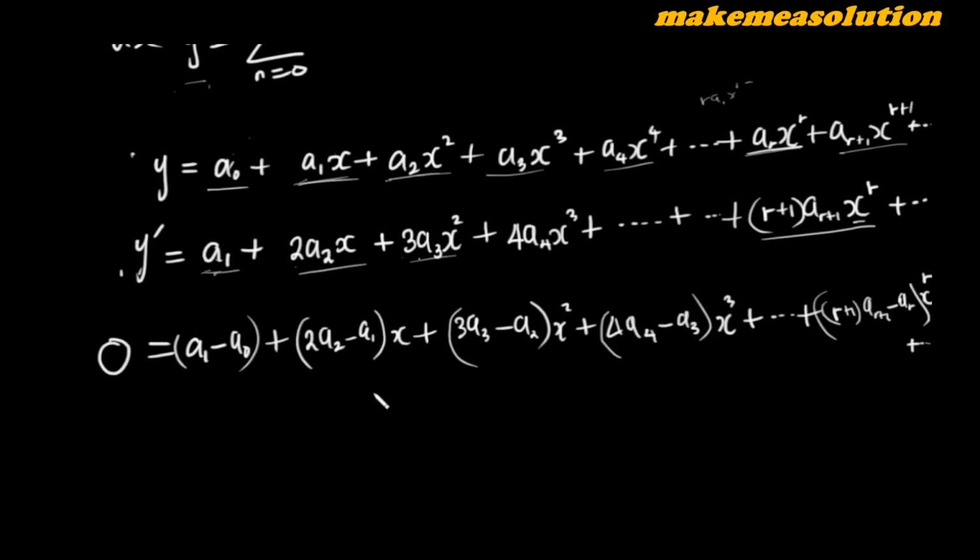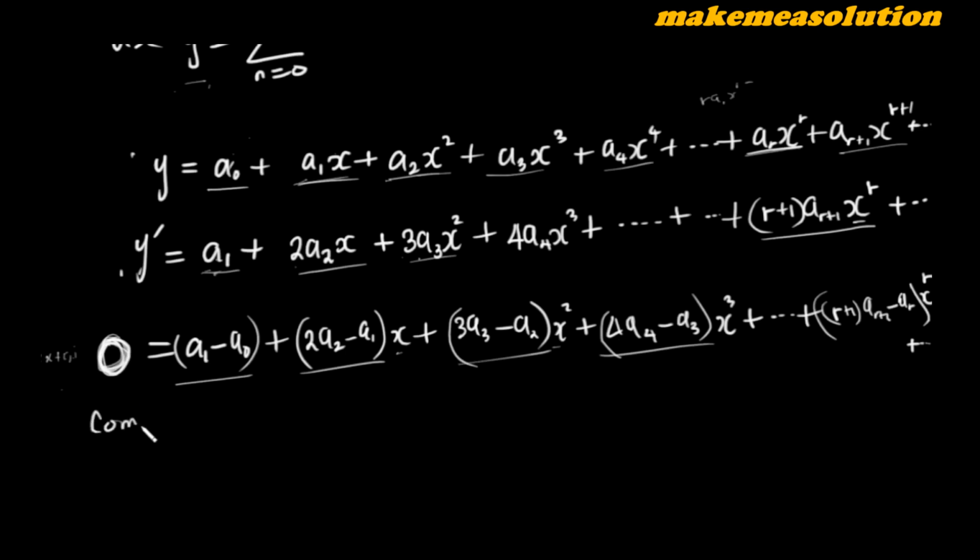So what do you now do with this? You have to understand that this is still the same thing as having 0, plus 0x, plus 0x squared, plus 0x cubed. When you have 0 on the left hand side, it means that all powers of x on that left hand side have the coefficient of 0. So it's useful for us to start equating each of these coefficients to 0, because on the left hand side they are also going to be 0. That's why the left hand side evaluates to 0 in the first place.